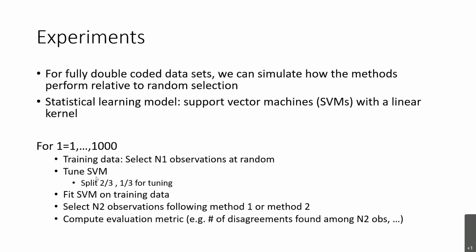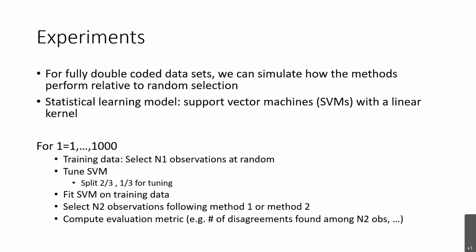Then we choose support vector machines as our training model here, so a machine learning model. We tune these support vector machines with a specific split. Tuning is standard procedure in statistical learning and machine learning when a regression model is highly flexible, to avoid overfitting. There is a parameter in support vector machines that requires tuning. If you are more familiar with logistic regression and linear Gaussian regression, you wouldn't have seen this. So this is for more flexible models.